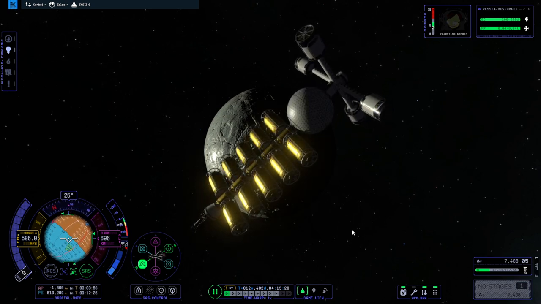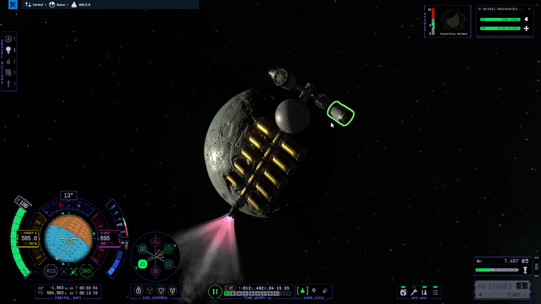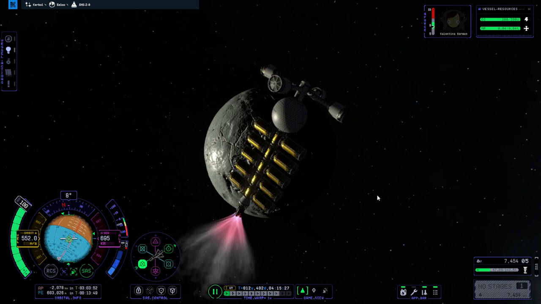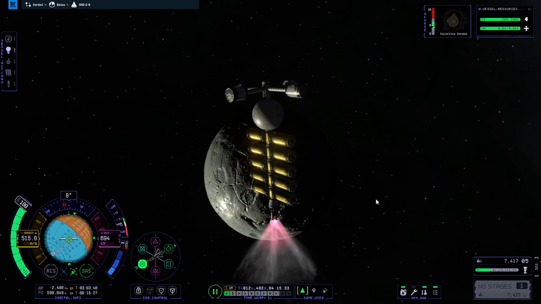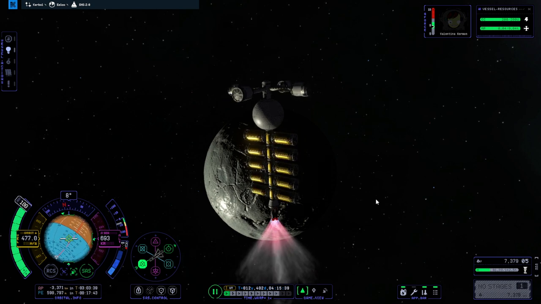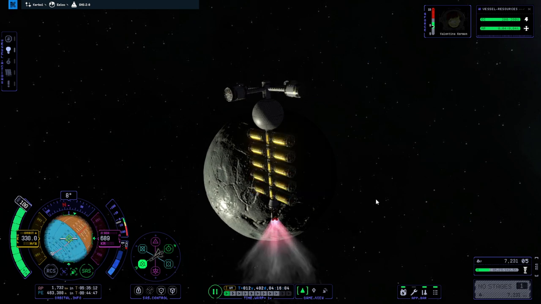Alright. Well, ignition. Some wobble there. Valentina capturing around Eloo. Next up, I guess, will be Moho. That'd be logical. We sort of missed out on Duna on the way up. So we'll have to go Moho, Eve, then Duna, then back to Kerbin. Hopefully back to Kerbin. We'll see. It's possible Moho will take everything we've got.